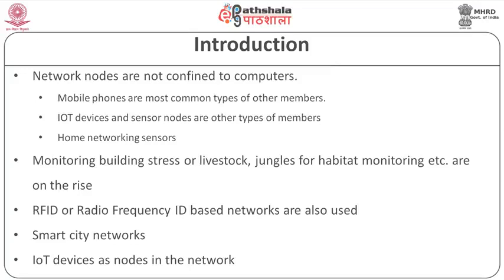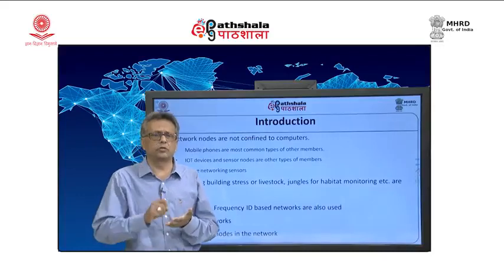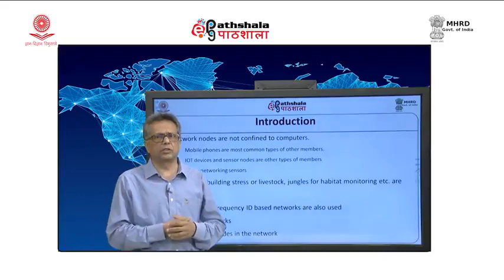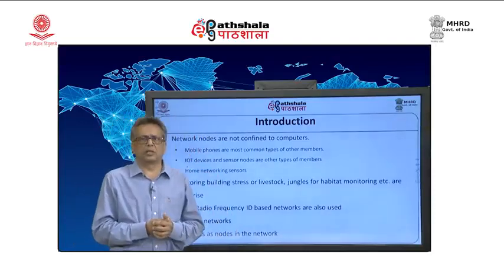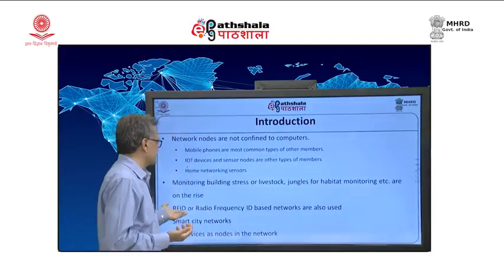Even jungles are being managed for habitat monitoring. People have made sure that the lions are being managed. There are networks which count the number of lions in a jungle. You do not need to go and count actually; you can count with these simple devices which are attached to the animals. Okay, so that is possible.